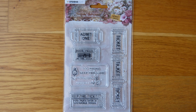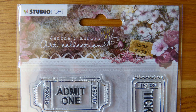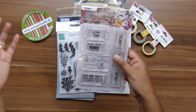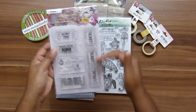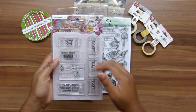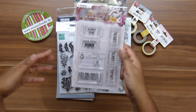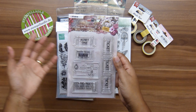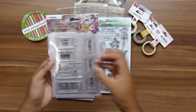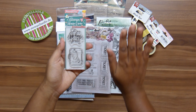These are clear stamps from Studio Light — Janine's Mindful Art collection. This could be used for travel but also for daily life, like going to the zoo or cinema, and for junk journaling. I'm going to use this because on my Australia journey — I started with my husband, he had to leave, and then I stayed on my own and met people along the way. Having ticket-style stamps in the background, in clusters, or as a single embellishment on a page is going to look so nice.